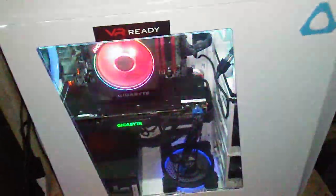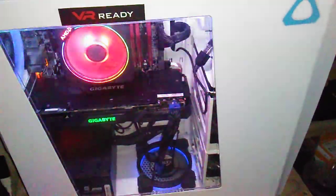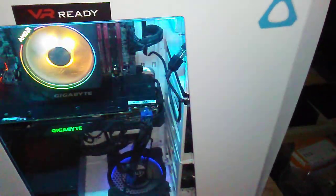And this computer here, it's got 2 1 terabytes, a 2 terabyte, a 240 gig SSD for the operating system. What was that? 600 watt, 80 plus. What is that? It just says certified. I couldn't read it down there, but yep, pretty much that's it, man.